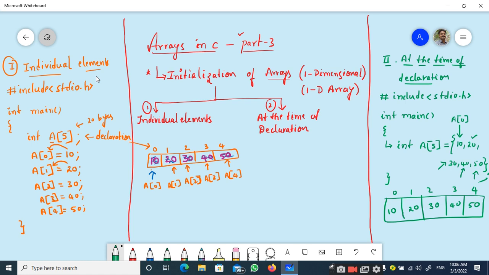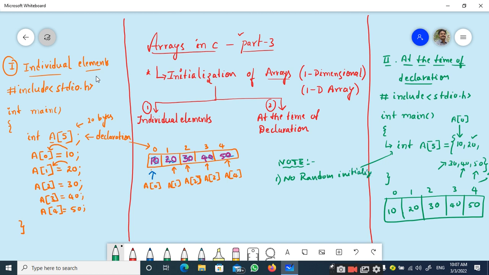See here, I am giving the initial values to this a of 5, that means 5 elements. You can give 5 elements, and remember that you cannot initialize the array randomly. That means, very important point, note: no random initialization is possible in this case.